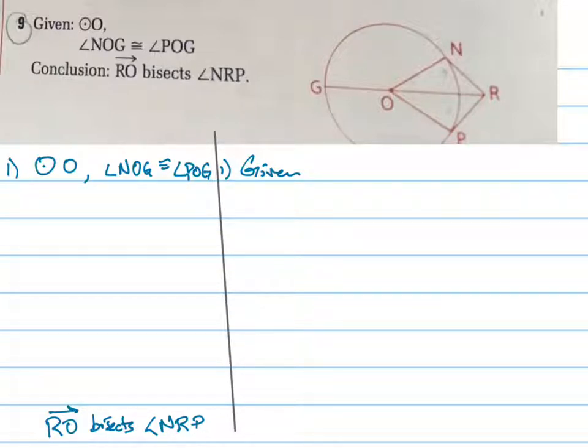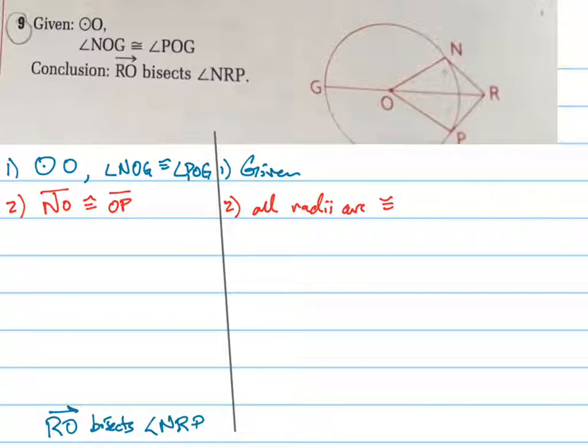Here we go. So number 2, let's first of all establish that NO, this is the most obvious thing, isn't it? Is congruent to OP. And I think one of our properties we have is all radii in a circle are congruent. Yeah. I can use that. So again, you have to look at your list of things that they tell you in your class that you can use. And for this particular class at this school, they say that you can say all radii are equal. All radii are congruent or equal.